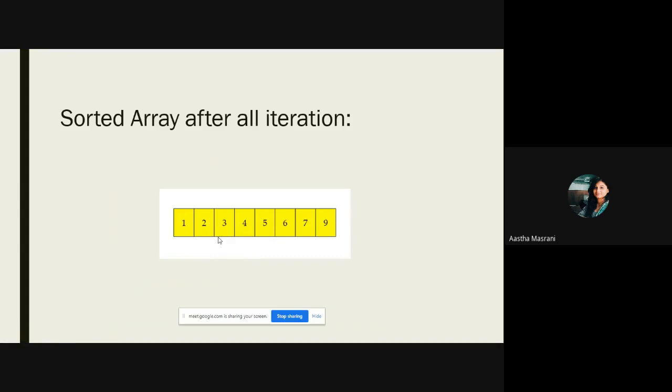Is it clear to all? Anyone is having any doubt?